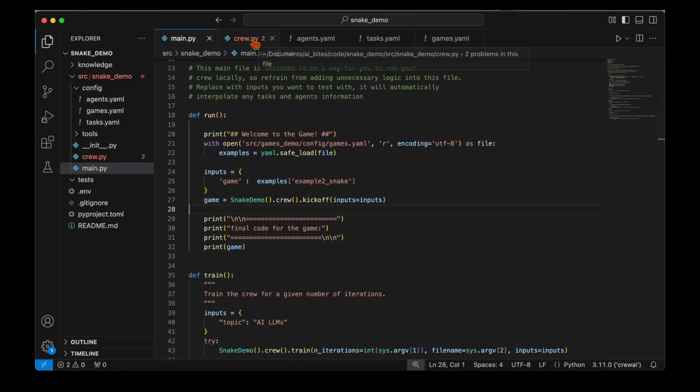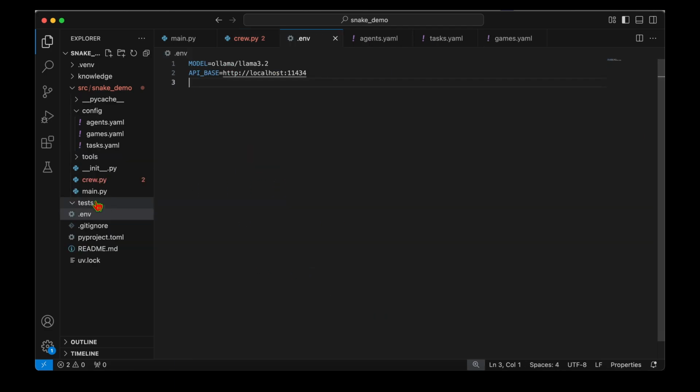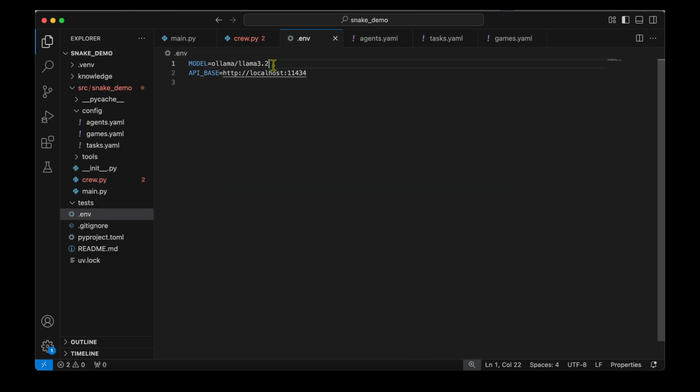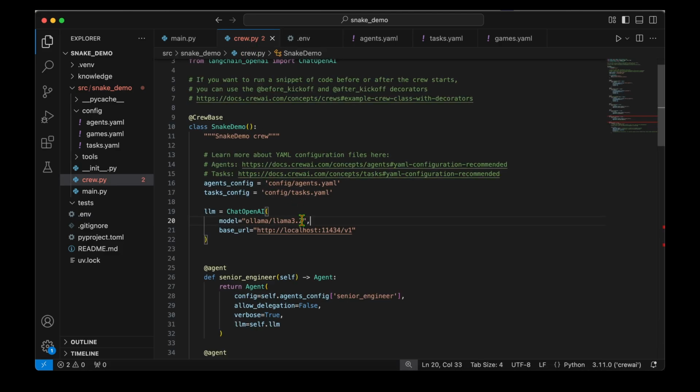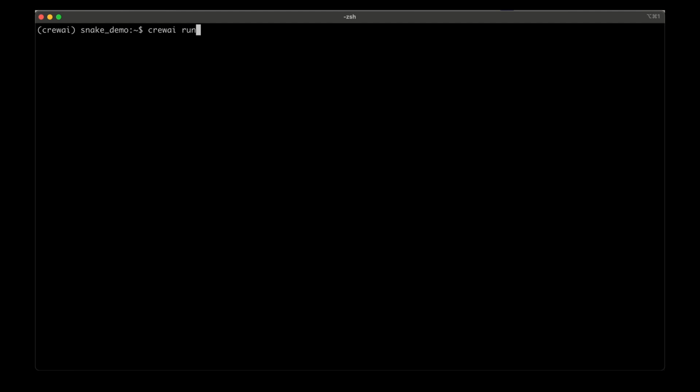As always, make sure that you have Ollama installed on your machine and you have the Ollama model that you mentioned here running locally, or being served locally. And on top of that, if we open the .env file, we need to make sure that the model name also matches that of the model name that we have provided here, which is Llama 3.2, or it could be Llama 3.3 if you're planning to use Llama 3.3. So once these match and once we have done all these hacks, it should work properly with the local Ollama model. So with those configs set, I'm just going to run crewai run to find out how it goes.